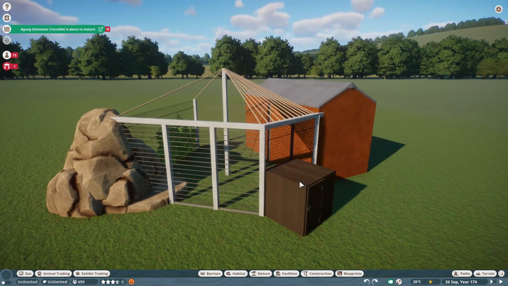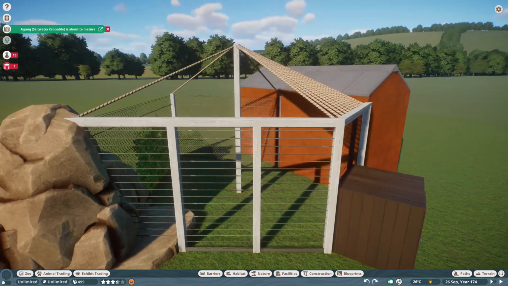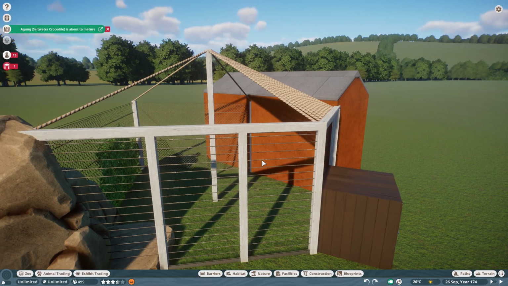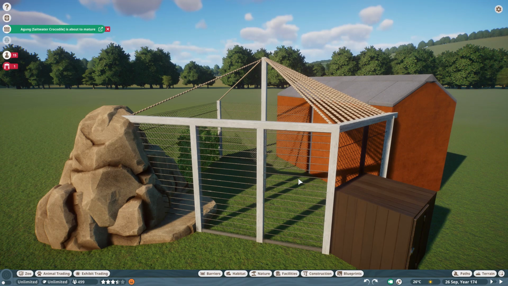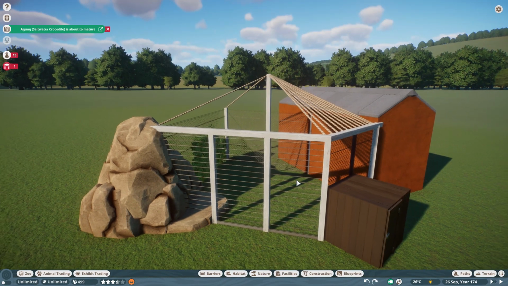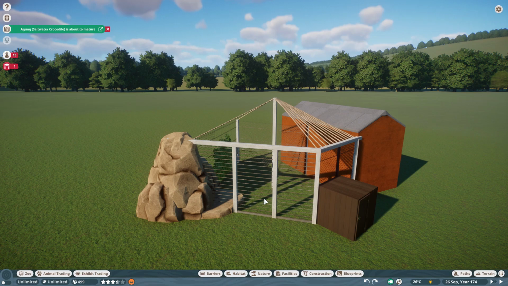So those are pretty much 8 steps, I think. No, 9 steps. I changed my steps. So 9 steps to getting an aviary, or an implied netted enclosure of any shape or size, without very square shapes and repetition.